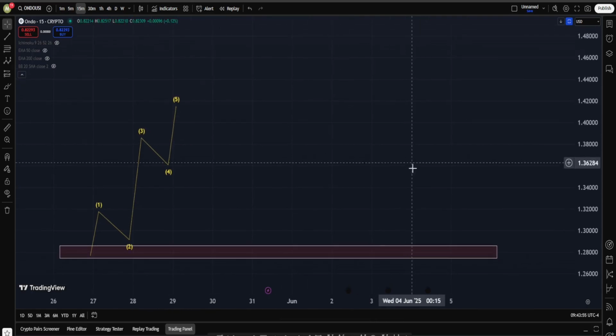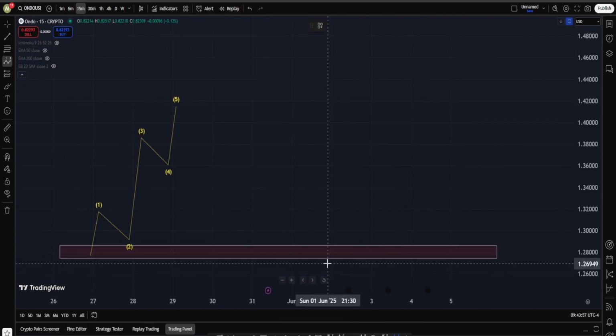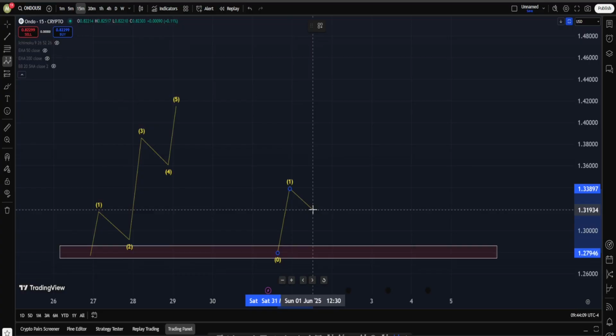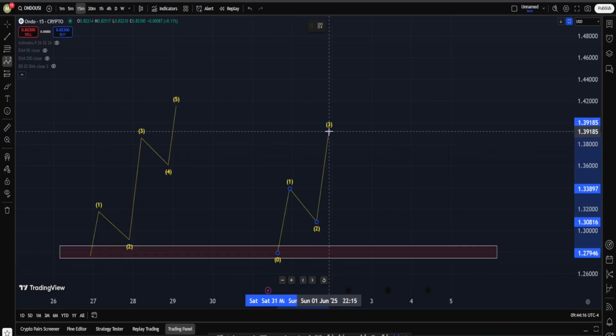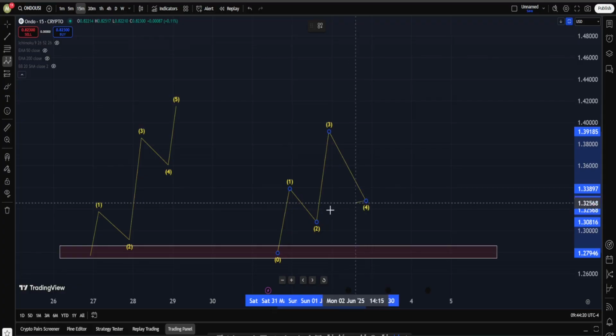Now, we can have other kinds of 5 waves, and in this specific scenario that I'm about to show you, we are going to check the possibility of an expanding leading diagonal, which looks like this. This is our initial move up into wave 1, and it has to be the smallest wave, okay? This is very important. Correction for wave 2, another move up into wave 3. It must be bigger than 1. Correction for 4 in here.